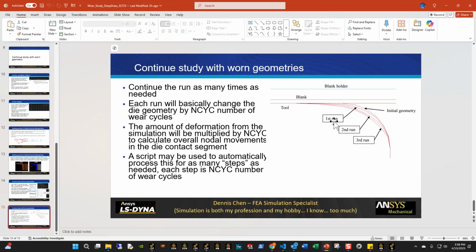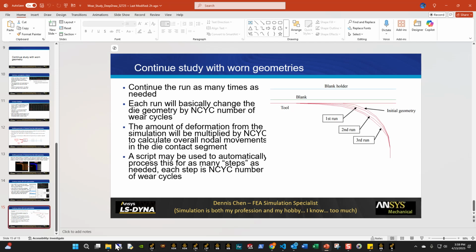Each of these runs is not one cycle. Each of these runs is the NCYC number of wear cycles, right? So that can be 10,000, 1,000, 500, 100, whatever you want. And I made the wear model very sensitive to the number of runs so that I can get a really conspicuous response. In reality, you want to look at the actual wear law you're working with.